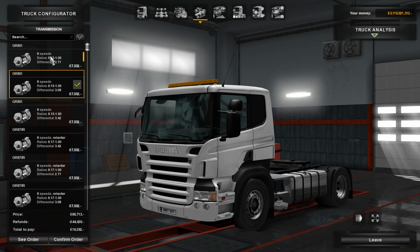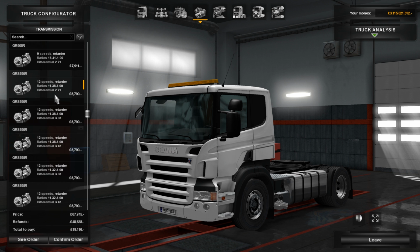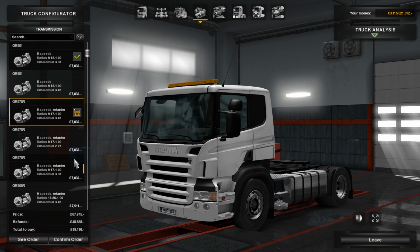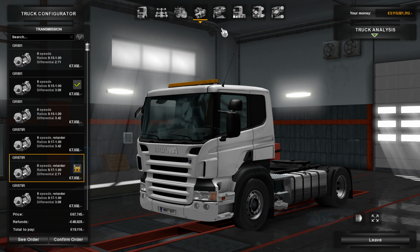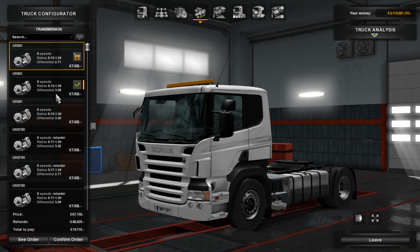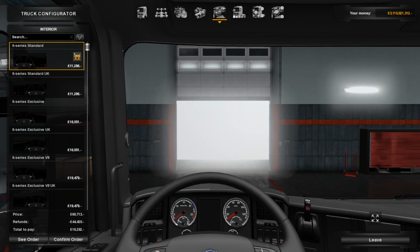Onto the transmissions, you got some 8 speeds in here, 9 speeds, 12 speeds, 6 speeds, 14s, loads of different ranges and ratios, so plenty to choose from. You could be here for about an hour probably sort of picking your different transmission. The only problem with that is if this is like your first time truck, which it is a good one, to be honest. It's quite cheap and it is updated quite regularly. You can't just sort of pick and choose the different transmissions and keep going in and outside the upgrade shop, so you do have to get it right the first time, which can be a little bit awkward.